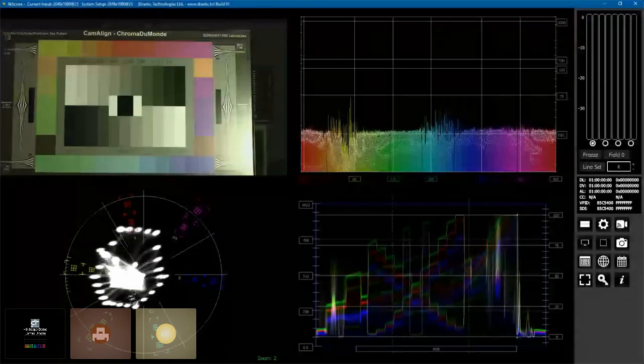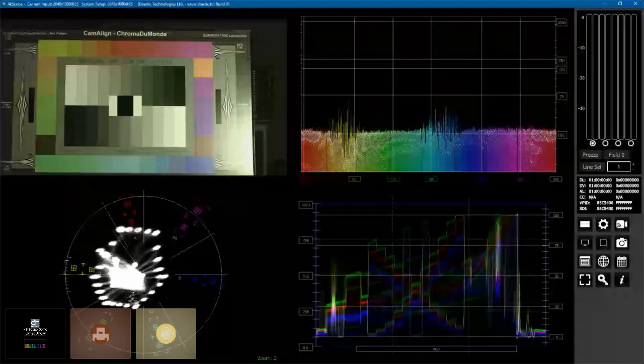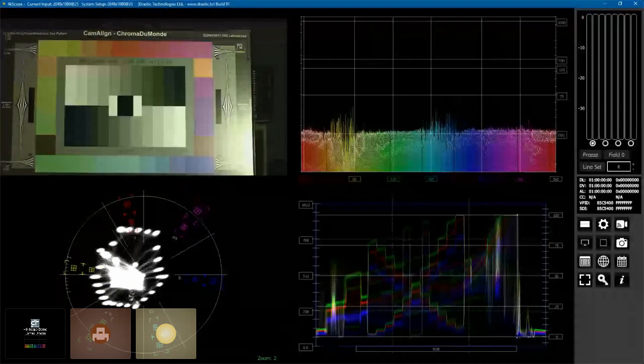Everything you're seeing right now is available now. So if you want to use it on set or wherever you want and incorporate it in your whole system, the HS scope is part of the 4K scope package from Drastic Technologies. It just needs an SDI signal in, depending on whether you're doing 8-bit or 10-bit.